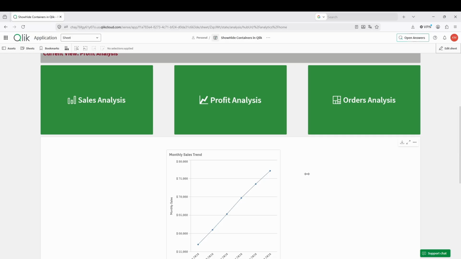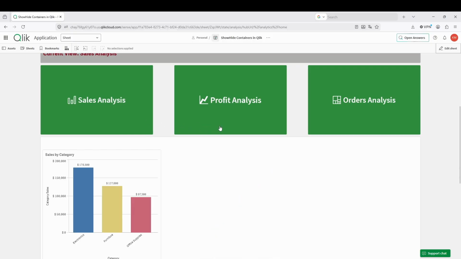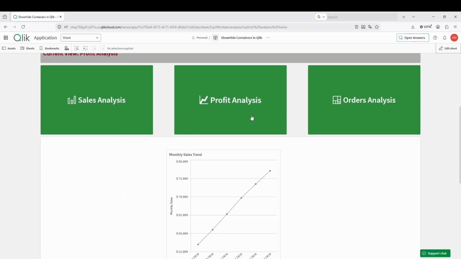Using buttons, variables, and show conditions allows you to reduce dashboard clutter, improve user experience, and create more interactive applications that display only the information users need. This technique is commonly used in enterprise dashboards and executive reporting applications.